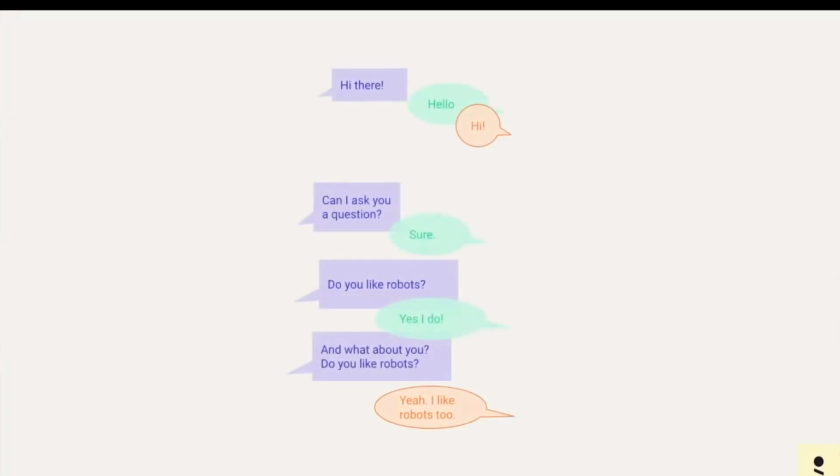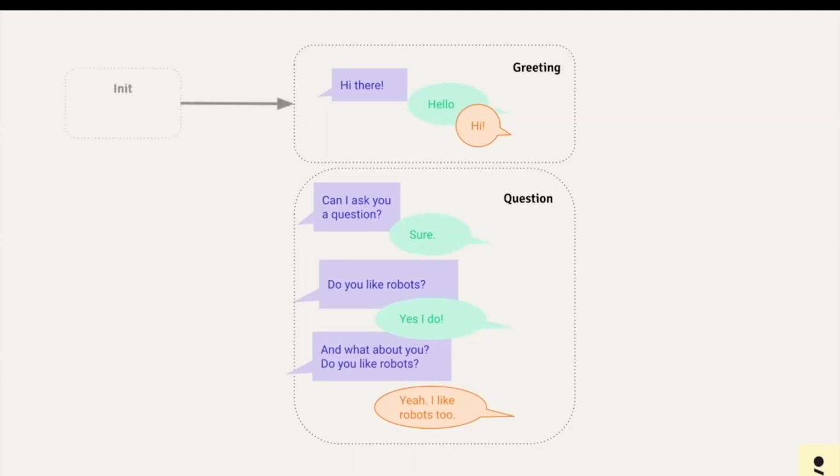But before we do that, let's actually circle back and look at the dialogue of the interaction that we want to be creating in this skill. We want to create this dialogue and make it into an application, a program that we can run on the robot. So we can think of this as two states at least. We have a greeting state here in the beginning, and then we have an ask question state that comes after it. But to turn this into an actual application, we might need to think about where the interaction should start and where it should end, and make it into a program that we can run essentially.